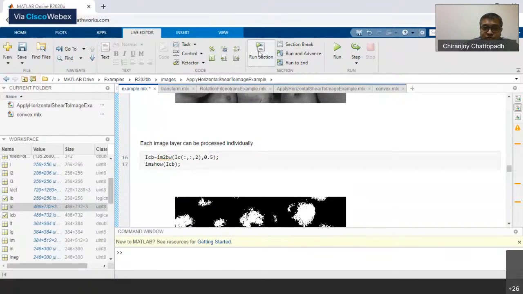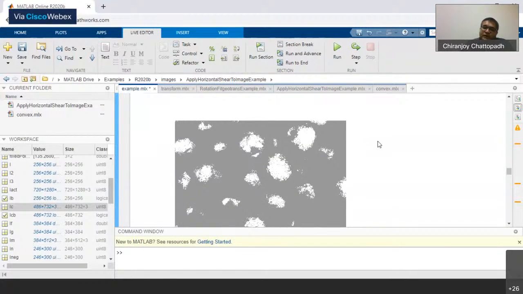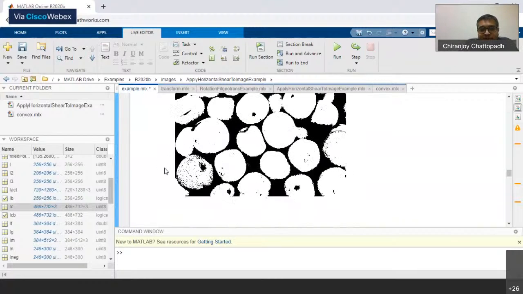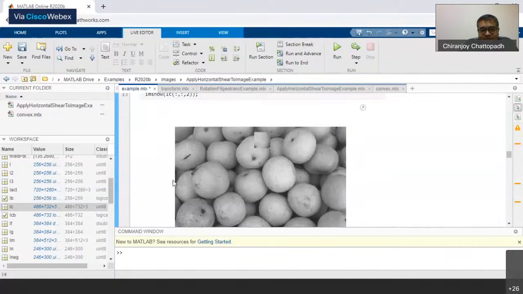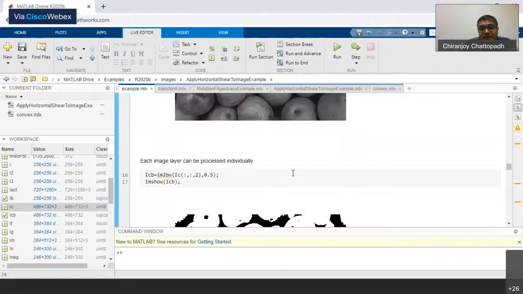If I change it to the green layer, I could extract some other type of features, right? See, here we are getting more of the shape, because the number of dark pixels is less here.